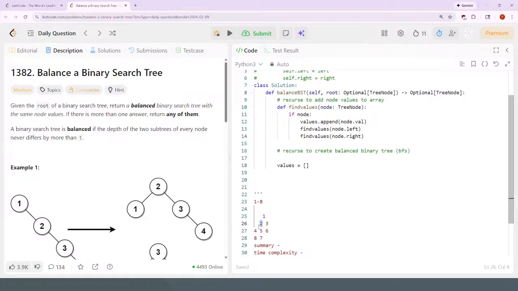And when you create this one, I mean, you could cap how many nodes there are. When you recurse, you specify which values of nodes to use.